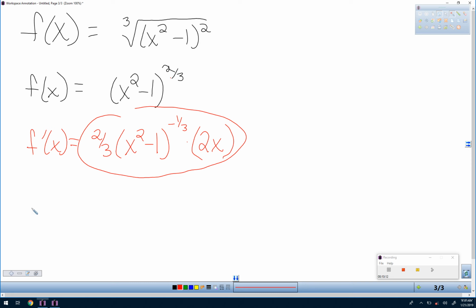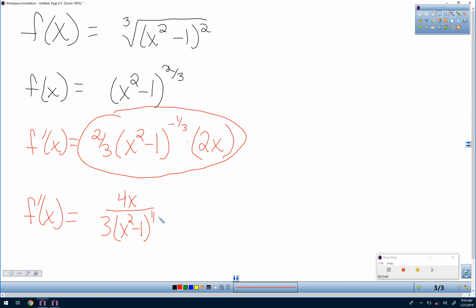If you wanted to just clean that up a little bit, just so it would look a little bit more presentable, maybe if it was a multiple choice question on the AP exam, then what I would do is remember that this is a negative exponent, so it goes down to the bottom. So I would have 2 times 2x, that would be 4x. I'd have 4x over 3, and in the denominator, I'd have x squared minus 1, and then now positive 1/3 power. It's supposed to be a 1/3, guys.